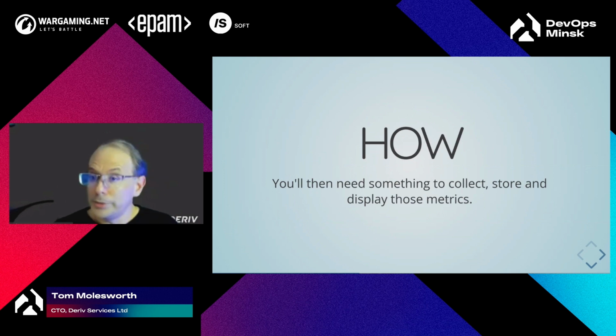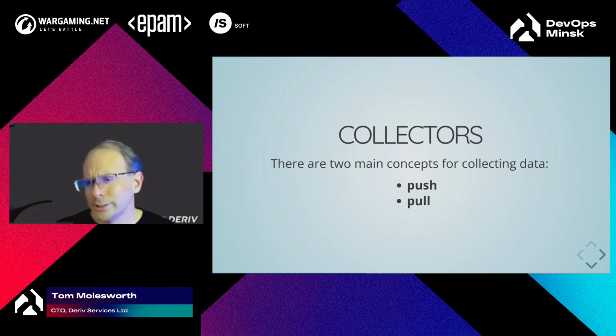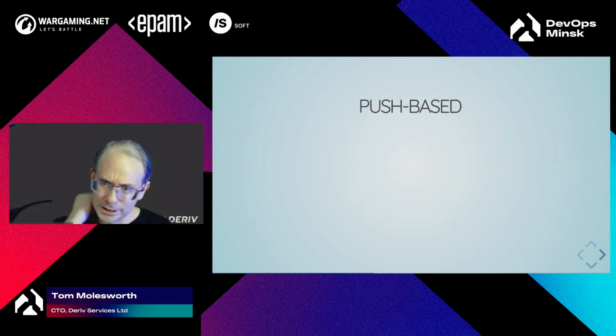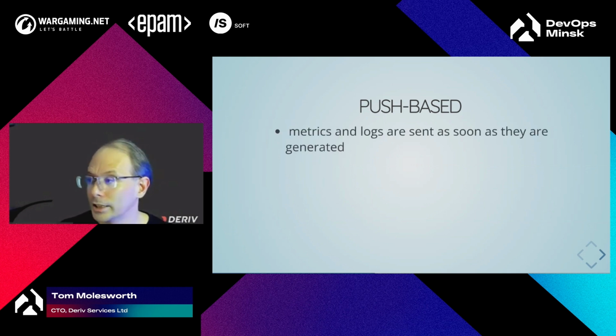With those, you need to put them somewhere, and there's a few options here. Before we go into the options, there's two ways of getting metrics into a system, and this can be quite a non-obvious topic, in that you can either push metrics to a system or you can pull metrics from a system. Pushing metrics is where you have a line that says send this metric to a system, and that will either immediately send it or it will queue it for sending and actually be proactive. It will make the data get into the system. So typically it happens as soon as they're generated.